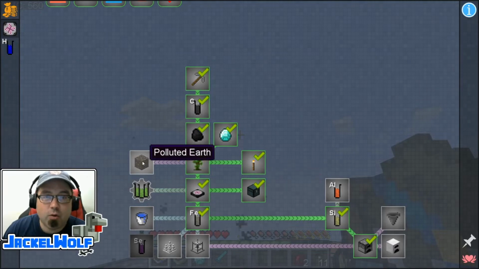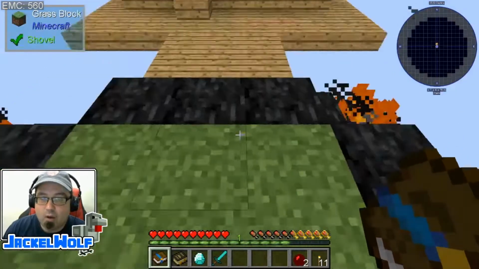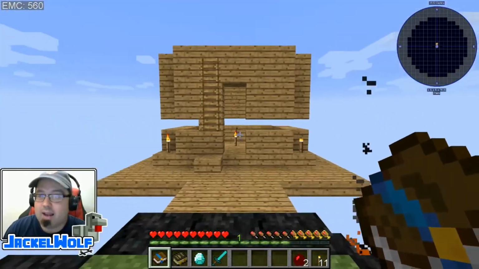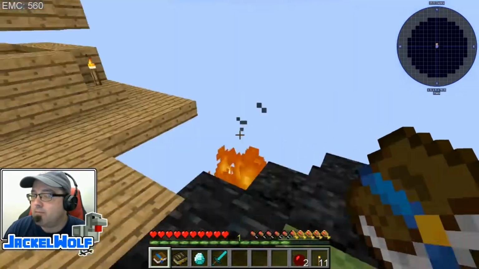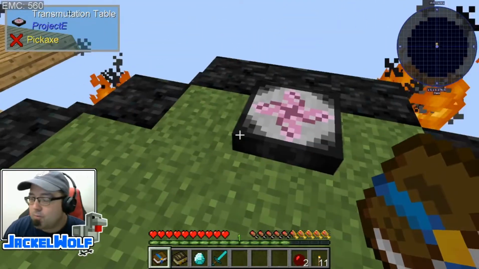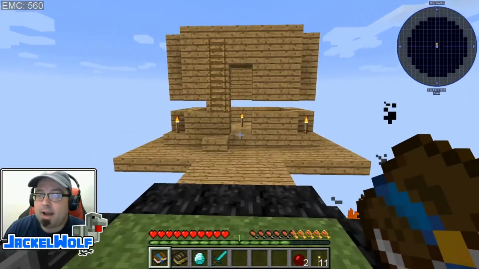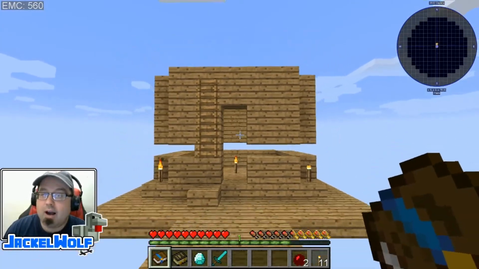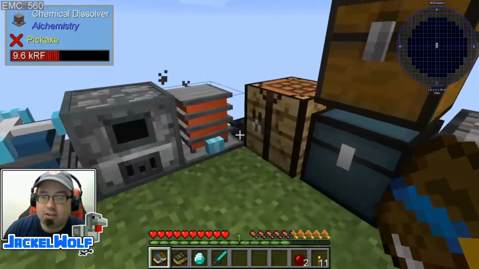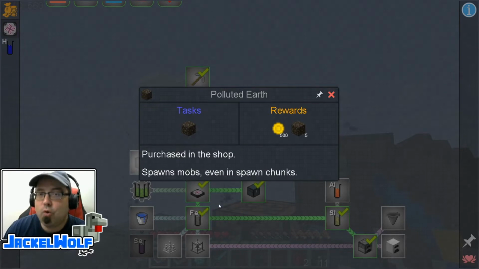Next step, we're going to click on the Polluted Earth quest. Purchased in the shop, it spawns mobs even in spawn chunks. Right now I am in a spawn chunk, and I believe it extends about 25 blocks out from your center block, at least in most mod packs. If I wanted to do this in a different mod pack, I'd have to put this way out in the distance. But right now, I can actually use this Polluted Earth and put it within that initial no hostile spawn area. So, purchase in the shop.